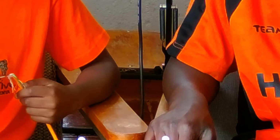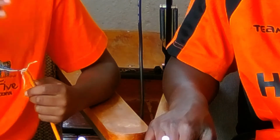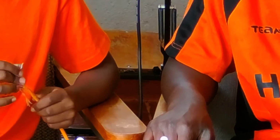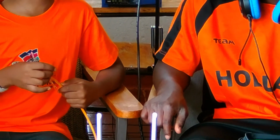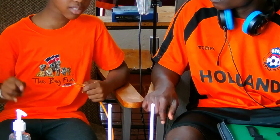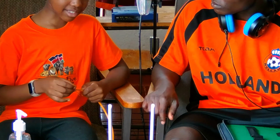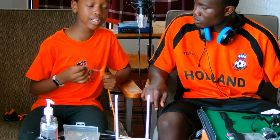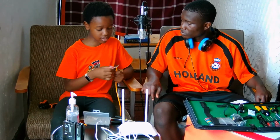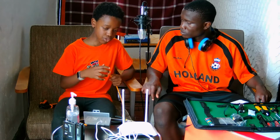So we are doing straight cable today. There is crossover and straight cable. You can do whatever, but in this video we're doing straight. The difference is that the green one is replaced with the orange one. We're doing straight, and straight is the one that starts with green stripe and green.